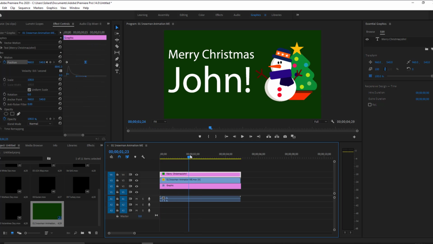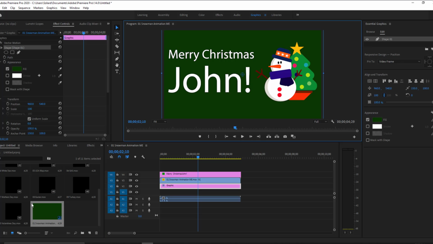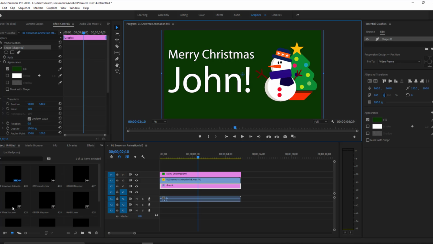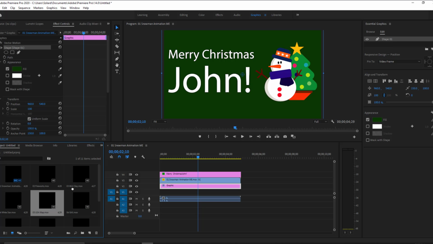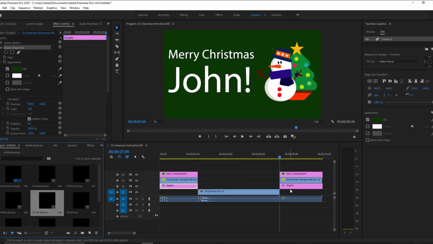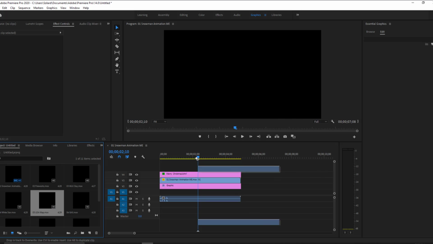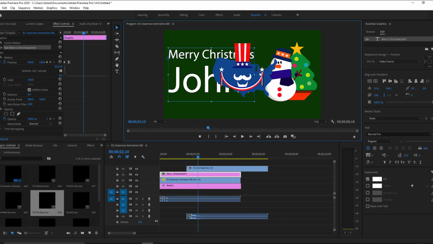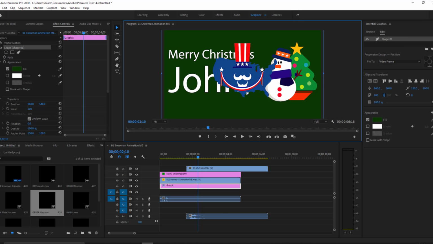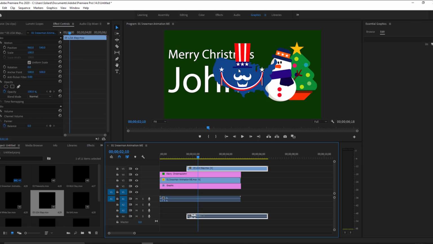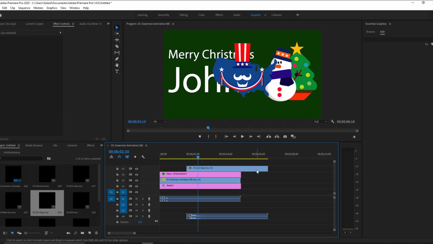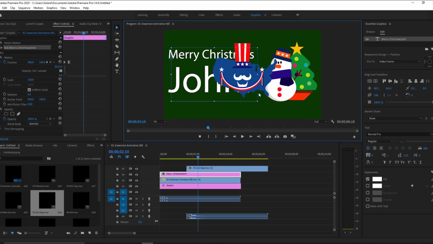Okay, so now, of course, you can just switch out these animations, and you can add any kind of other animation here. Let's see, you can just drag in the other animation. Well, actually make sure that you drag it like this above the current layer, and so on. So you have 10 animations to choose from. Let's make sure that we're selecting what we want to select.